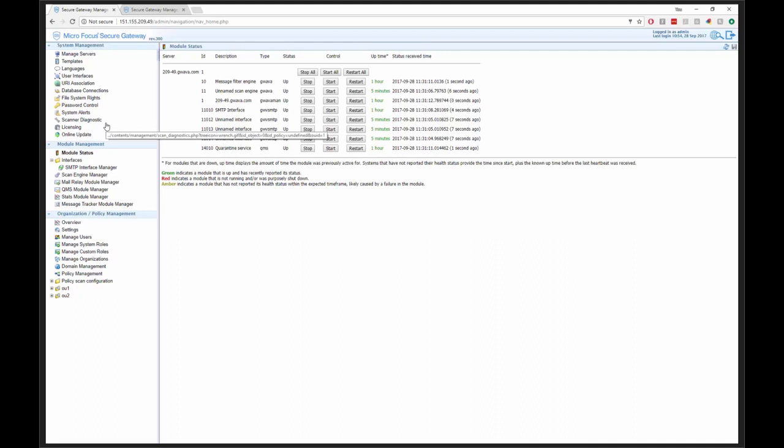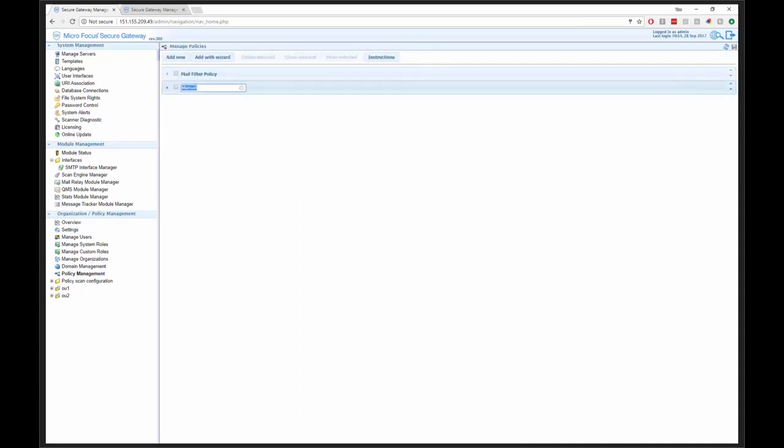Yeah, we've had a request for a long time to be able to support DKIM. DKIM is a method of signing a message, based on the sender, the subject, the to, and I believe a couple other header fields that you use to sign a message. Within Secure Messaging Gateway, we can do DKIM verification. And shortly, in the next update, we'll have DKIM signing capabilities as well.